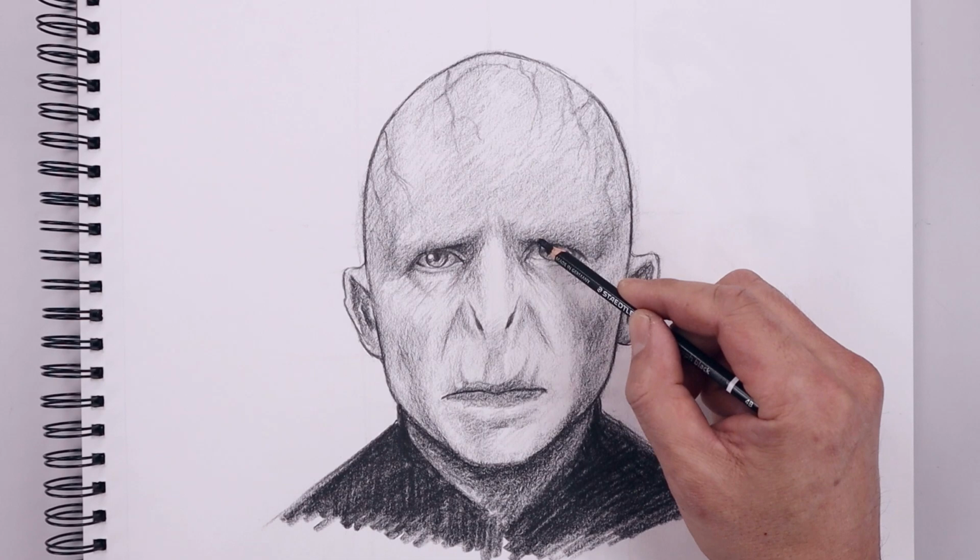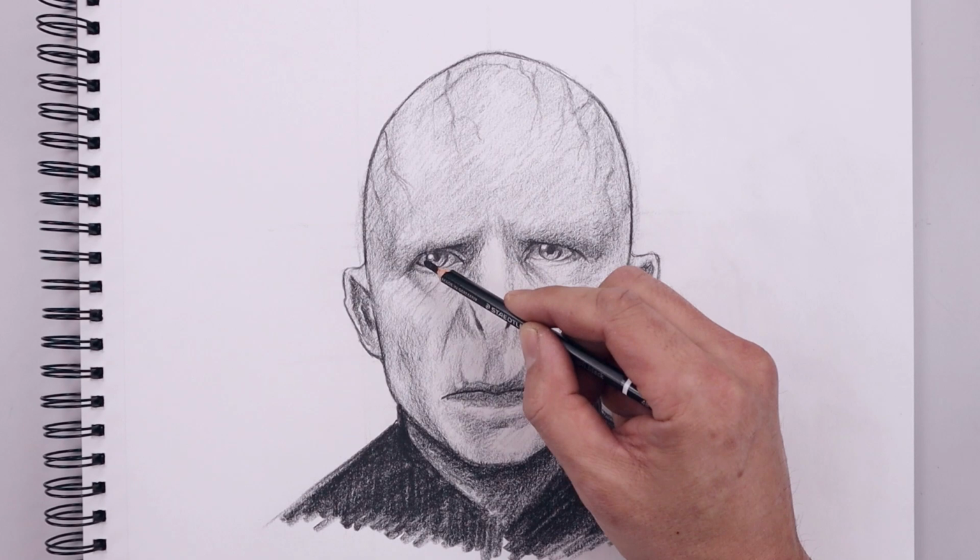And as we get closer to finishing off our drawing, I'll tighten up my shadows and add a little bit more detail. And that's pretty much it. There's a sketch illustration of Lord Voldemort.